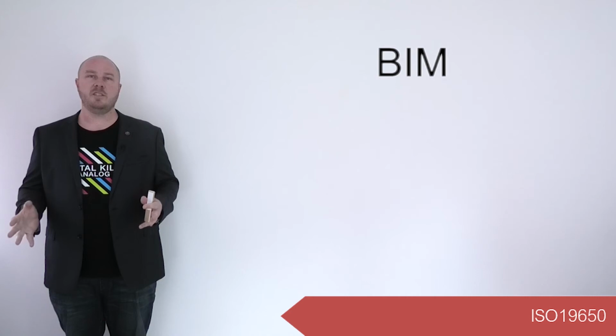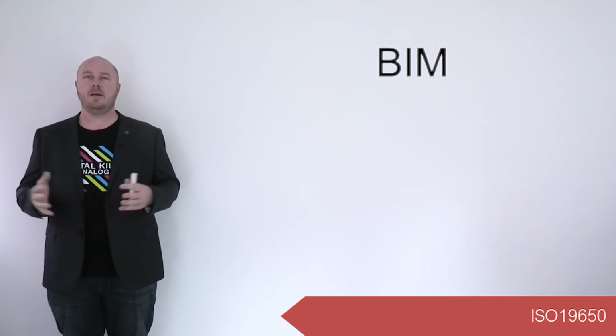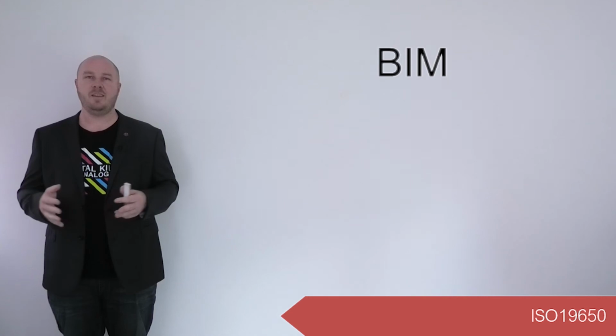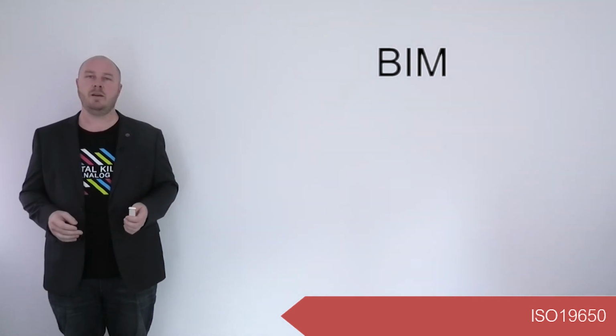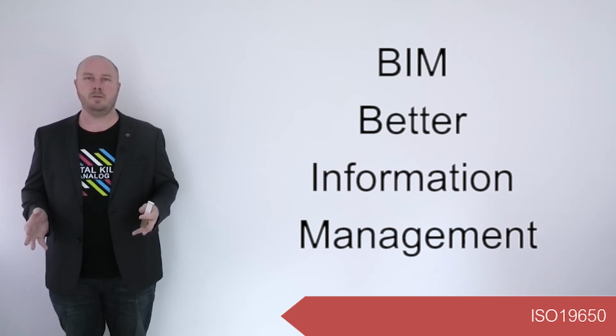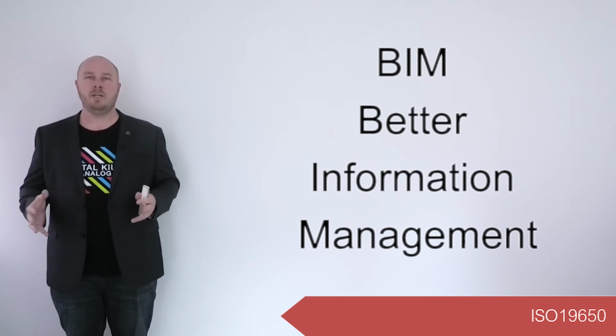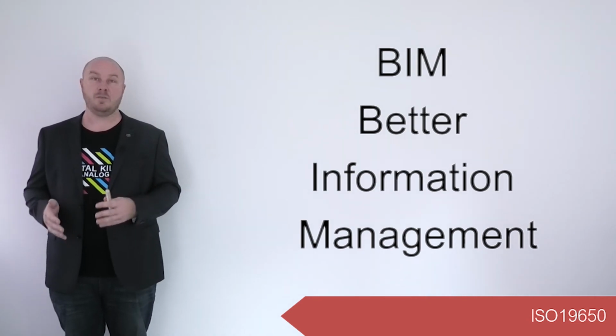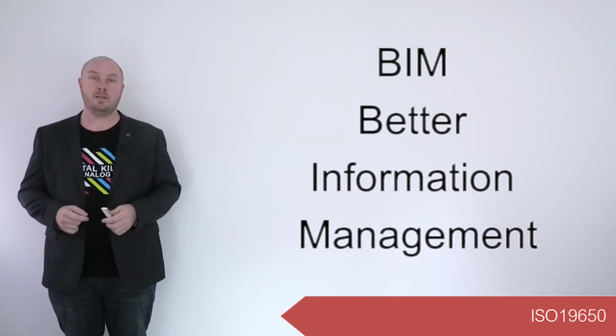So, ISO 19650. Now let's start, I guess, going back to what BIM really means. It isn't about technology. It really isn't about a tool or an authoring software. The key thing from my perspective is always thinking about it in this light: it's actually about better information management. Better information management is the key to solving a lot of the inefficiencies that currently exist within the AECO markets and industries.